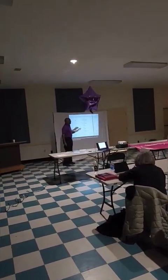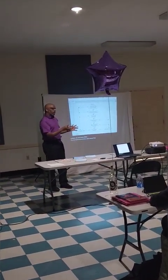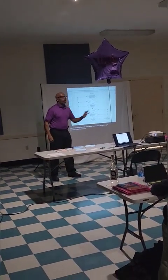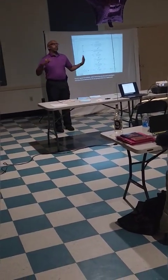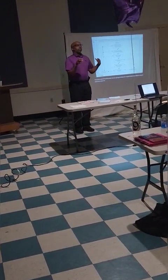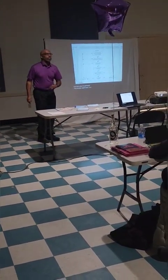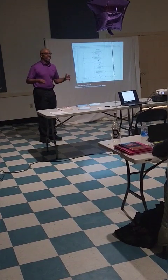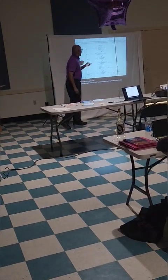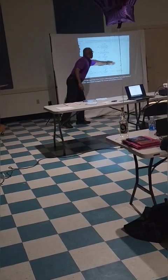Is it used regular and exclusive? Which means that area that you're working in has to be only for business, and are you going in there on a regular basis? Now, what's a regular basis? From what I've gathered, they consider regular basis 12 to 13 hours a week, at least. That's what they kind of consider rule of thumb. Is it regular exclusive? Yes. Is it your principal place of business? Yes, and you allow deduction.